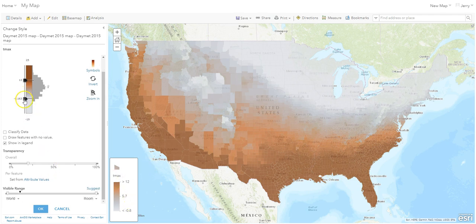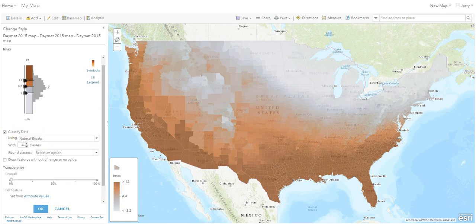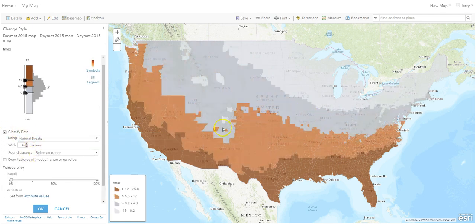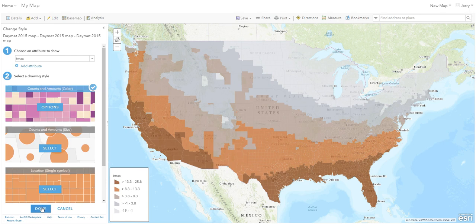And then you can actually adjust your classification here. You've actually got a histogram here, which is helpful to help you see what the data look like. You can classify the data if you want into classes. We talk about classification in class. So let's just do a natural breaks classification in that case. Okay, so let's say we like how that looks. We'll go ahead and click OK. And we've got that set up. So that gets you into loading the data.